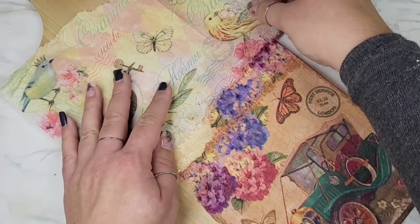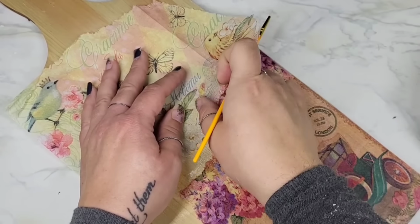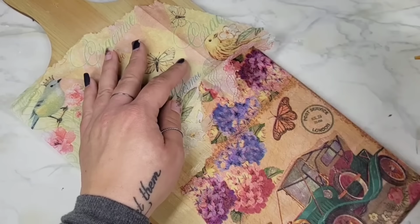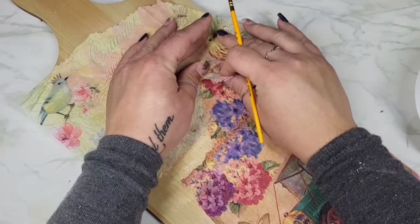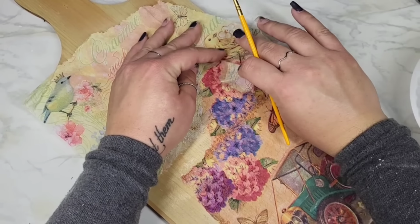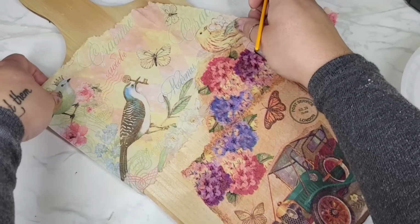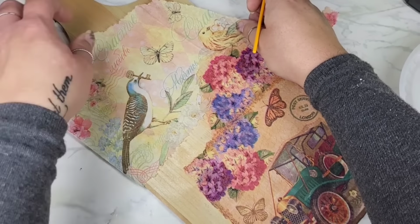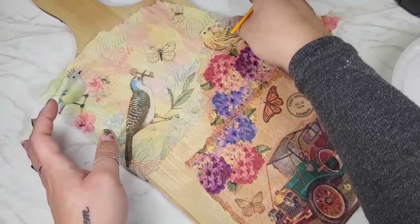DIYing. There are a couple ways you can go about layering napkins. For this particular project, I really wanted that cascade of hydrangeas that is going upwards to kind of meet right underneath of our little yellow Tweety bird that we have up here. So I just took some more water on a little paintbrush and just kind of trimmed it in such a way that it blended together.